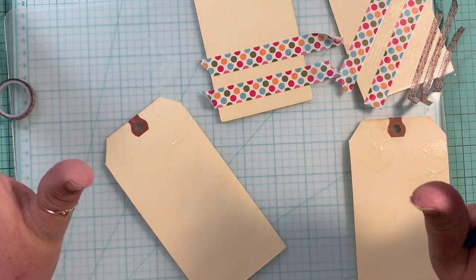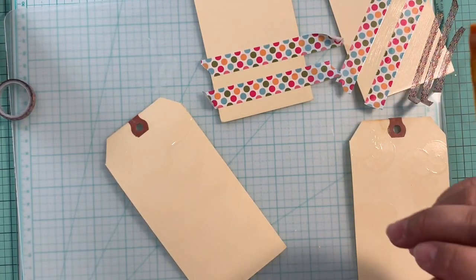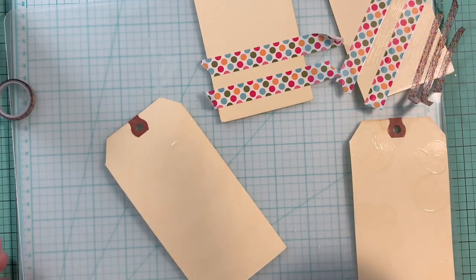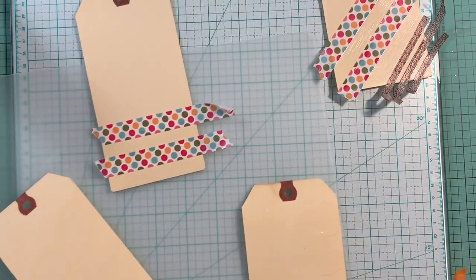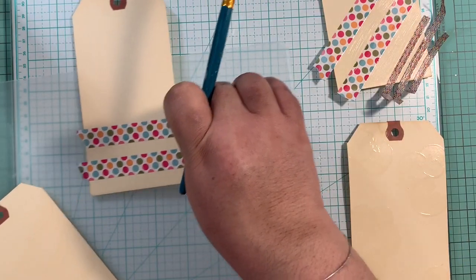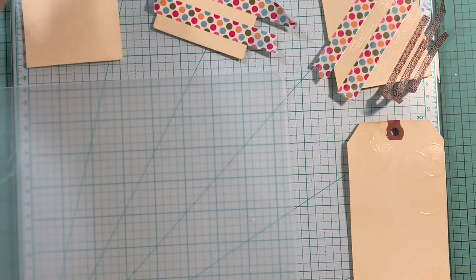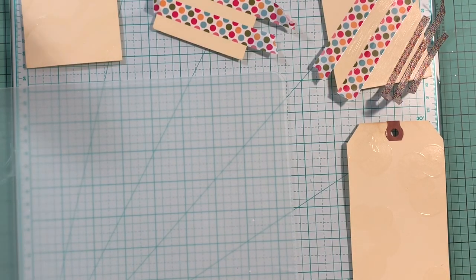And another thing she recommends is as soon as you're done using the paint, close the paint really good and rinse or wash your brushes as quick as you can, and your mat or your stencils, if you're using a stencil, because you also can use stencils with these. So I'm going to do one with the stencils, and I'll be back to grab the stencil and share with you guys how that looks.